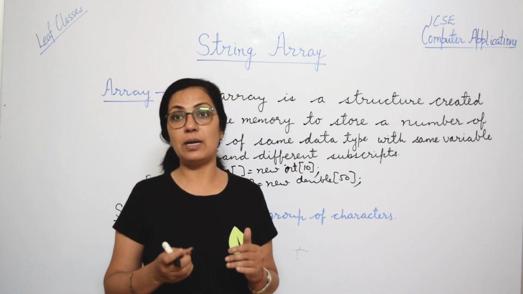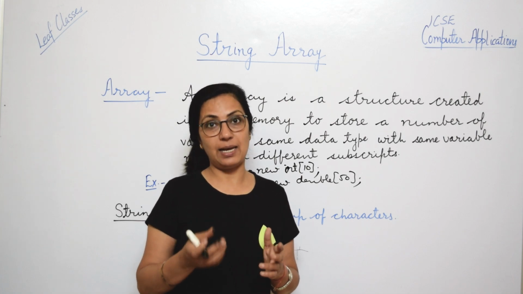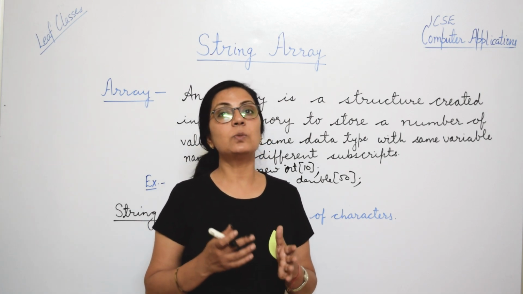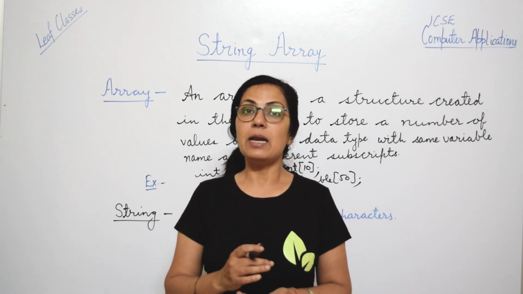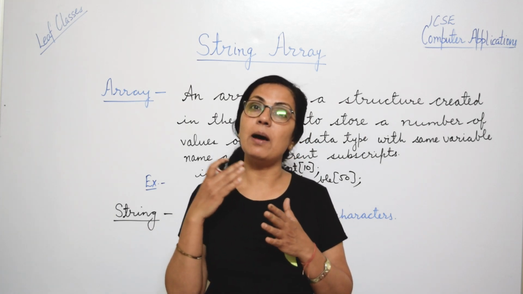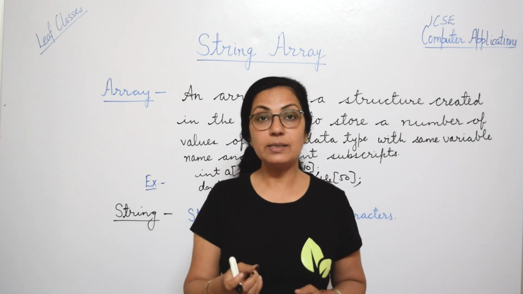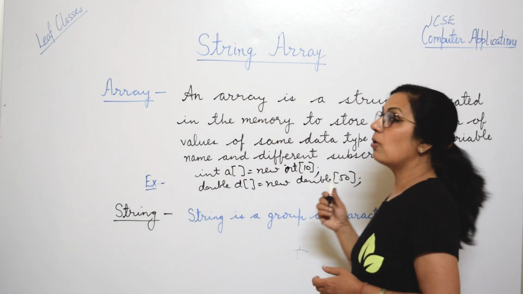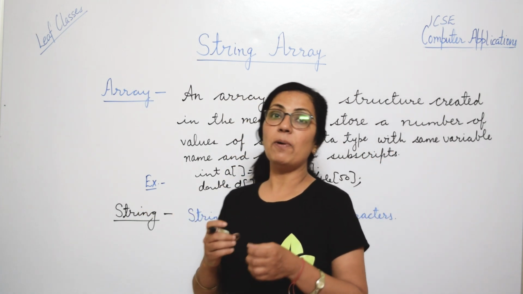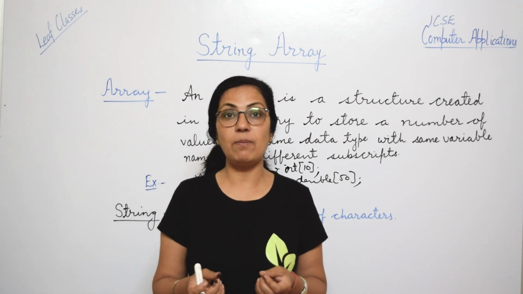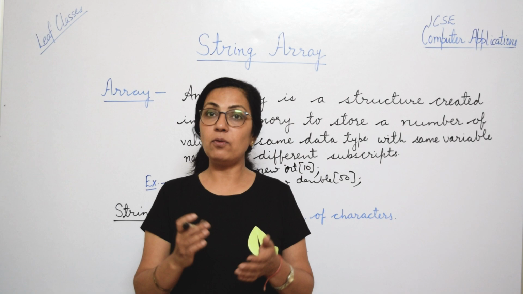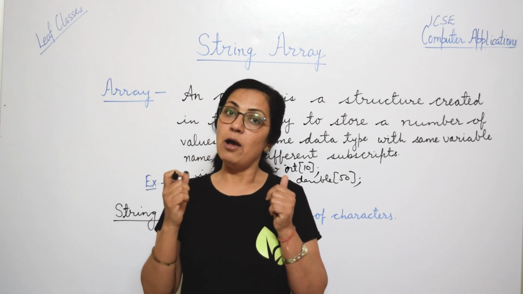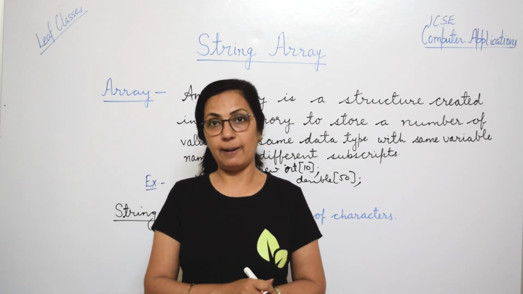Now we come to string. Today what we are doing? String arrays. String is a special data type which is used in Java, right? Now if you want to store a number of string values, what is string? String is a group of characters, right? You want to store your name, the city name, the address. For that we use a group of characters. For that we use string data type.